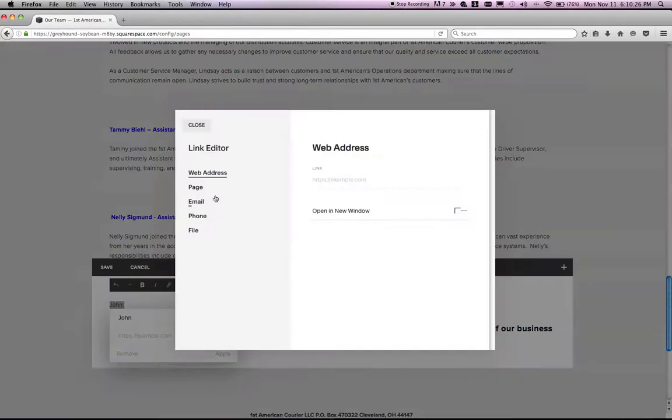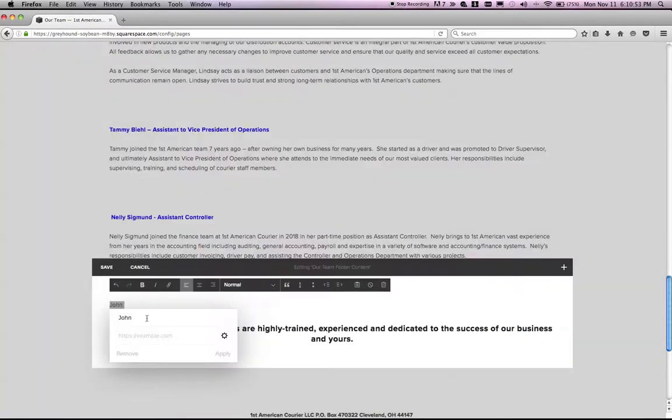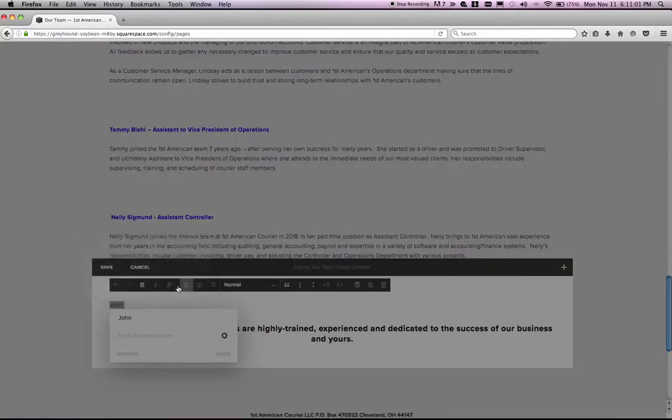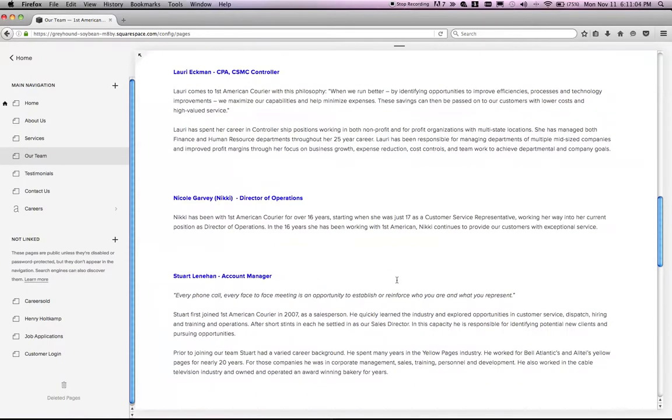or you can come over here to email to. You can even set the subject line, a body, whatever your options. I think right now all we did was just the email address, but that goes for all links. That goes for files, phone numbers if you wanted something that's clickable from their cell phone, email address, web page, and web address. So as you're creating content or blog articles or even job applications and stuff like that, you'll want to remember that link button that's there.